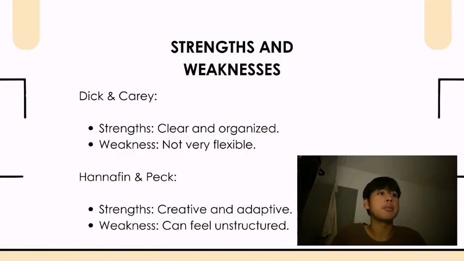Next is Hannafin and Peck. The strength of Hannafin and Peck is it's flexible and good for creative projects. Yes, it's flexible because you can make changes as you go, and it's good for creating a project because, as I said earlier, it's good for game-based learning apps, educational apps, or online classes, something like that.